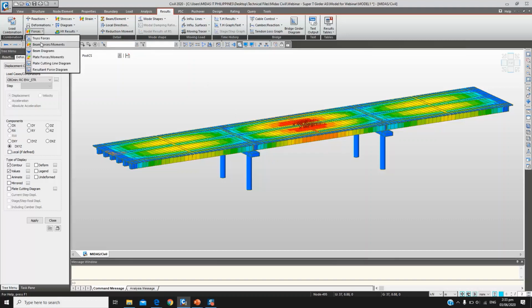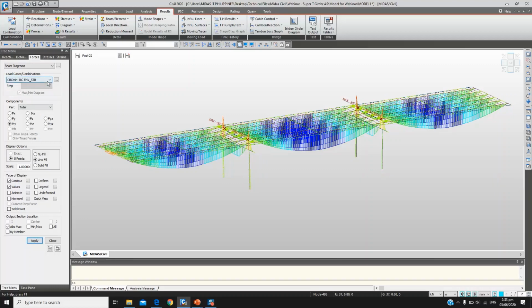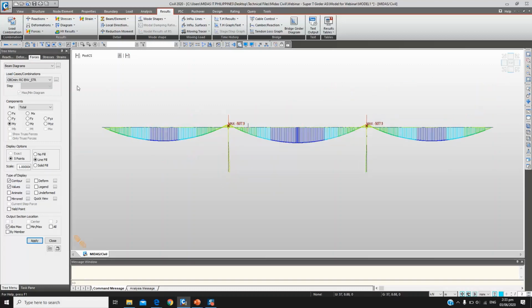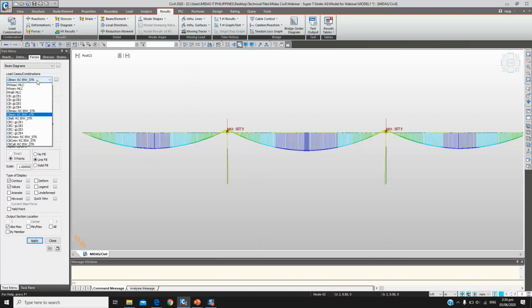And then for the beam diagrams, you can see it here. So here are the different types of the beam diagram.